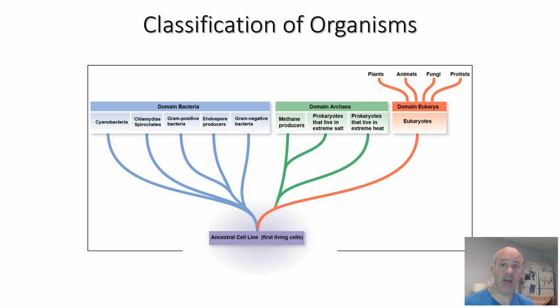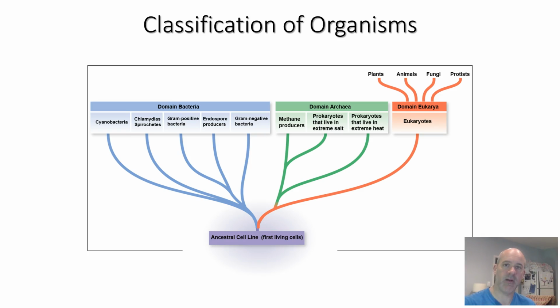Think about human beings. What's our genus and species? Genus is Homo, species is sapiens, Homo sapiens. So you would write that with a capital H, lowercase s, underline if you're writing it out, or italicize if you're typing it. Now, some genera, which is really the correct plural for genus, have only one species. For example, with Homo sapiens, we're the only species in the genus Homo.